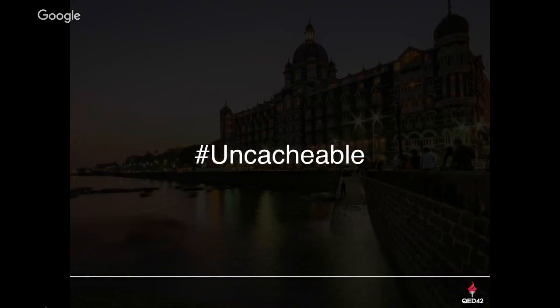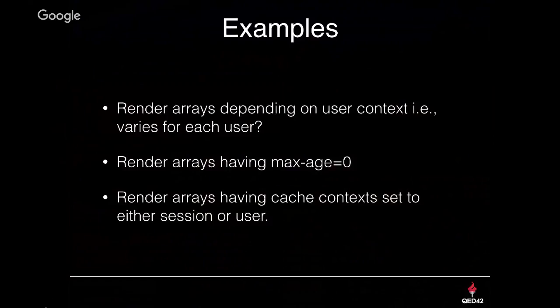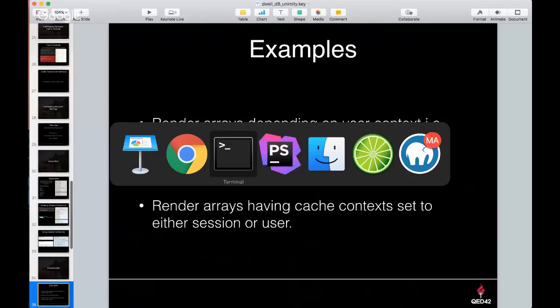I think this is probably the last part of the webinar. How do you handle uncacheable content? So basically, when you say that something is not cacheable, you don't cache it. Let's take a very simple example wherein there could be a part of the block which is going to be static, and there is a part of the block which could be dynamic. So let's say I want to create a block which generates the current timestamp with some text. So let's say we want to create a block something like this.